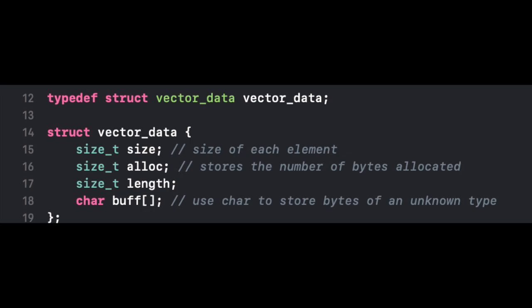The data structure for this library is going to be a lot like the one in my second string video. The only difference is that there is an extra member called size, which keeps track of the size of the type the vector is storing. The vector data is still stored as a char array, even though it can store any type. There is no way to make an array for a generic void type, but all data is ultimately made up of individual bytes. And the C standard guarantees that a char will take up one byte, or one of whatever the smallest word size is on any given system, which is an 8-bit byte 99% of the time.